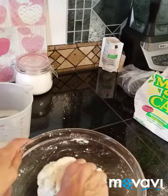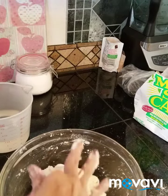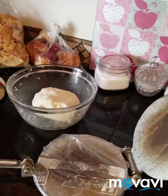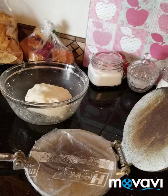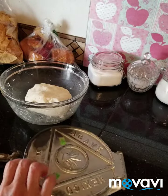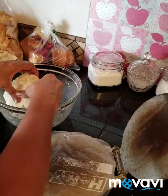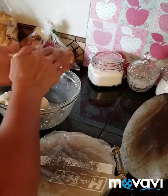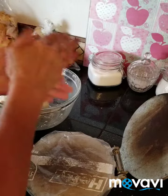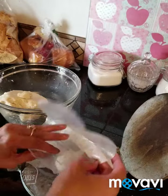Okay, so once that's done, we're gonna go ahead and cover it for about 5 to 10 minutes. So once you have your pot with oil, put enough oil and make sure it is hot. If the oil is not hot, these will not puff. So I've got my little tortilla here. I got my plastic. Now we're gonna do our tacos. Make them as big or small as you want. Put your other plastic on there.